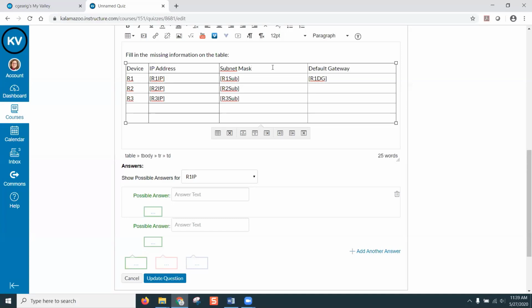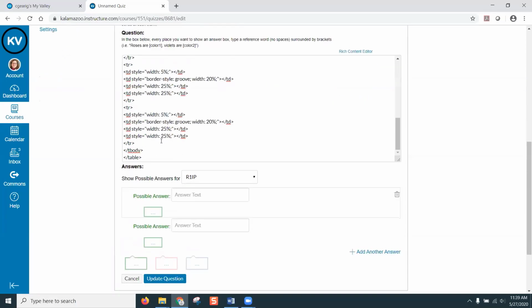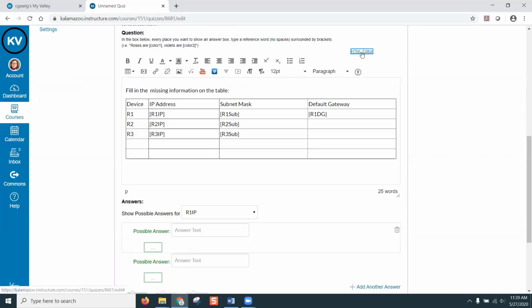Somebody tried it and said it doesn't copy nicely from Word from a table over. So I really do think you've got to start with a table, but a lot of these features they have... oh, here it is. I know I've got one of my programming instructors on here. So if you do know HTML, you could come in here and do everything right from here instead of touching everything individually. I'm not a big programmer, but I can tell that these percentages are my widths. If I want to change them quickly, I could just come in here and type those numbers quickly, and then I'll change those out as well.